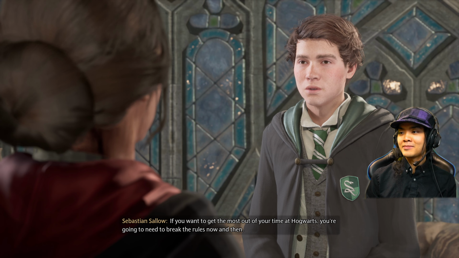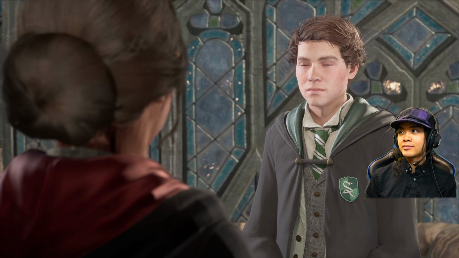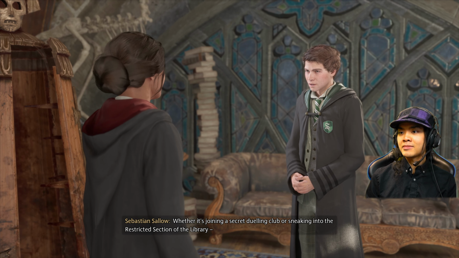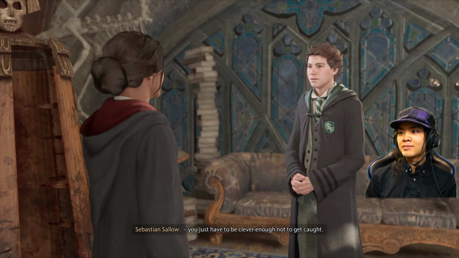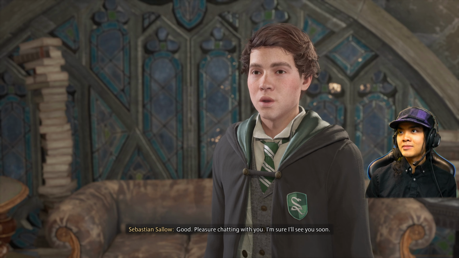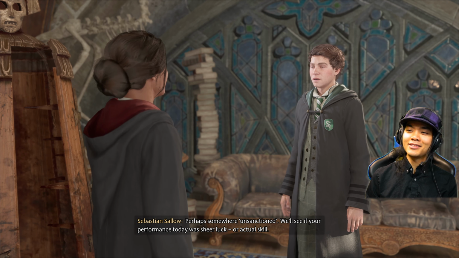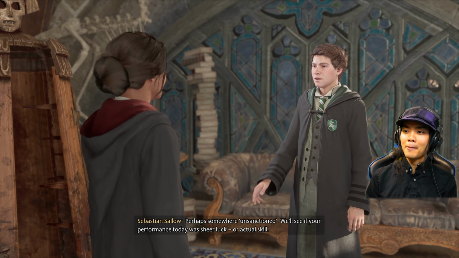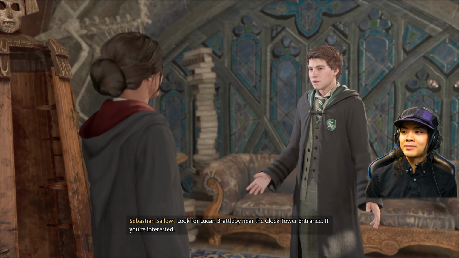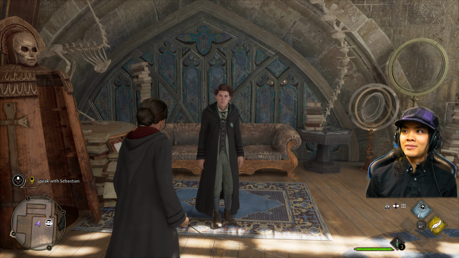If you want to get the most out of your time at Hogwarts, you're going to need to break the rules now and then. Whether it's joining a secret dueling club, or sneaking into the restricted section of the library, you just have to be clever enough not to get caught. Thank you, Sebastian. I'll keep that in mind. Good. Pleasure chatting with you. I'm sure I'll see you soon. Perhaps somewhere unsanctioned? We'll see if your performance today was sheer luck or actual skill. Look for Luke and Brattleby near the clock tower entrance, if you're interested. Till next time.